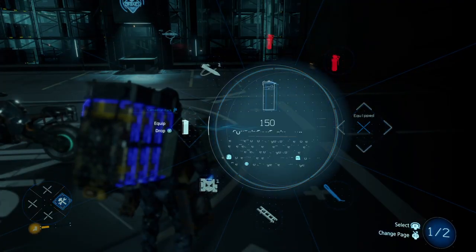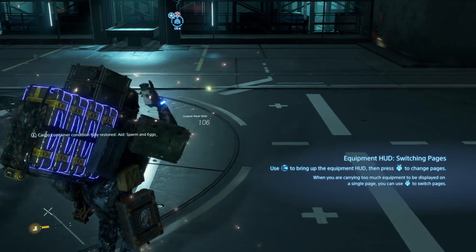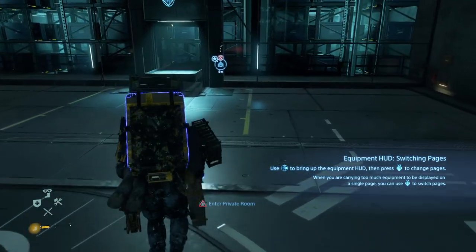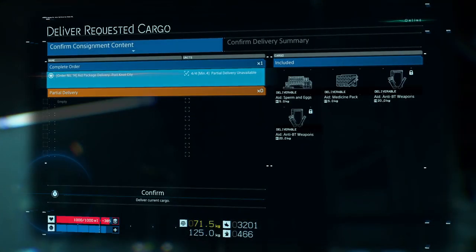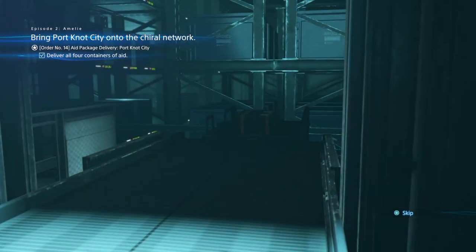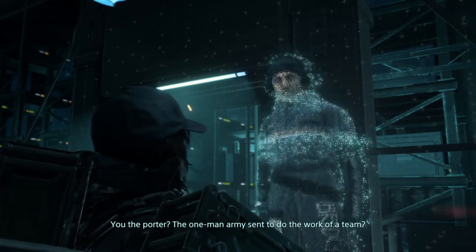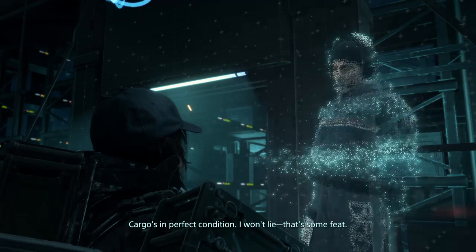Stretch your legs and use this. So, point backwards and repair these. Conditions better. More is needed. Excellent. Put them back. And let's go deliver this. Here we are. Delivery. Deliver all of them. Yes. You and your two feet to fill all them boots. Cargo's in perfect condition. I won't lie, that's some feat.